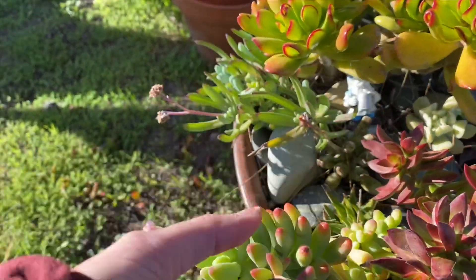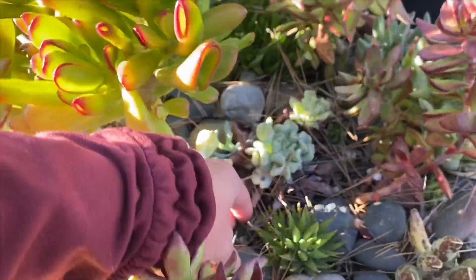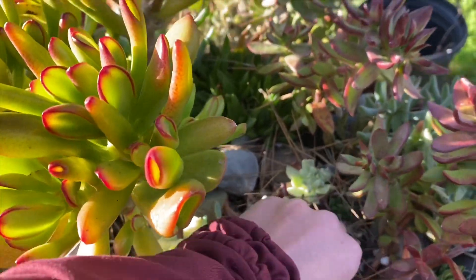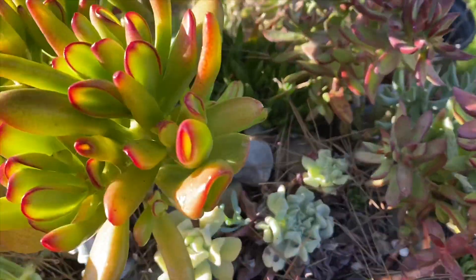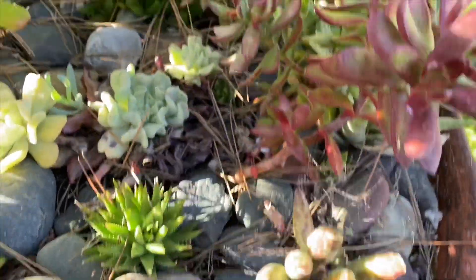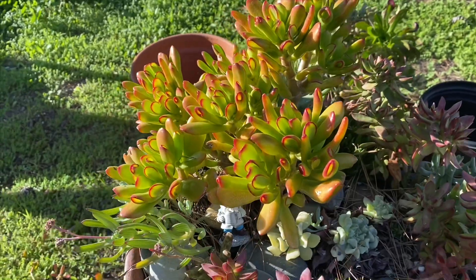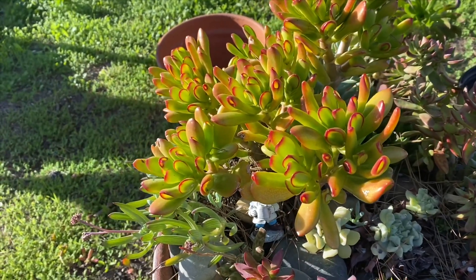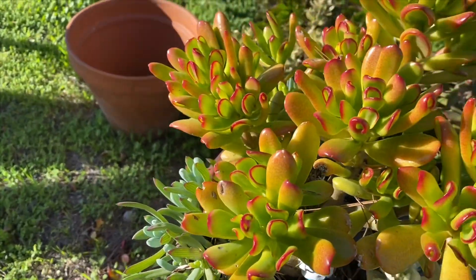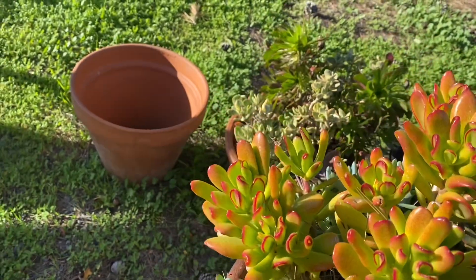It's just kind of nice to see how well plants have taken off, some that are slower than others. A lot of these plants I don't really know the name of, just because I buy a lot of stuff at swap meets and they don't always come with names. So you don't always necessarily know what stuff is, but still fun. I like this one a lot too. I love how the sun is just kind of shining - it's in the afternoon now, around three o'clock. This gets full sun, so I really like how it shines during this time of day.